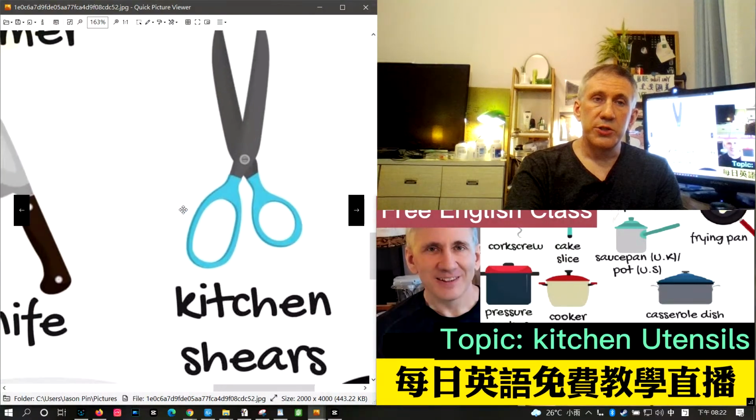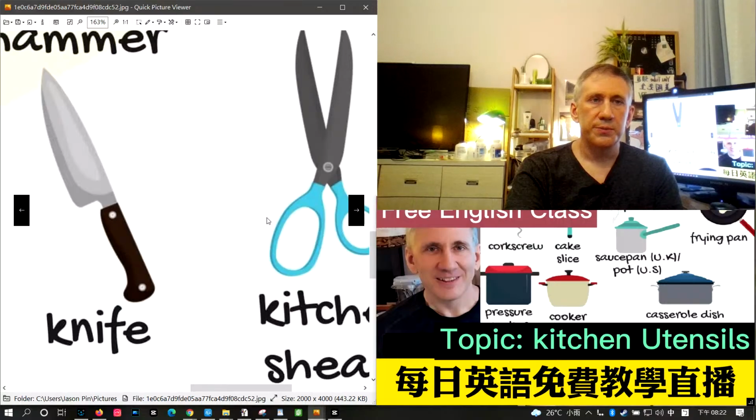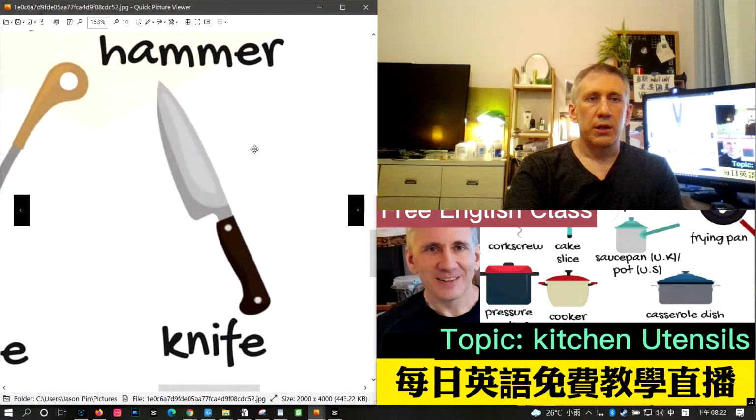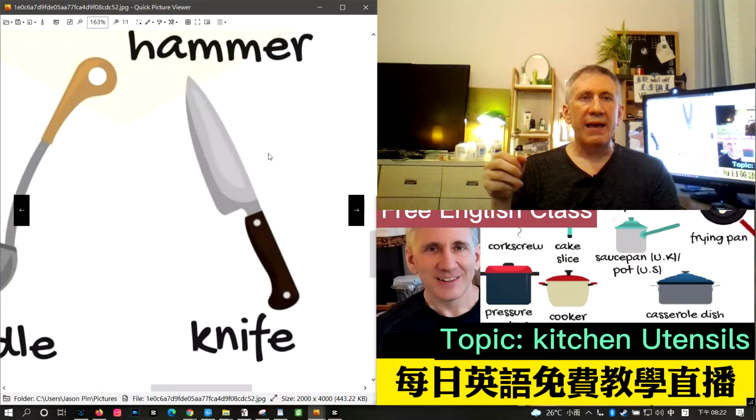You can also use shears in sewing for cutting fabric. Fabric shears. Okay, and of course, I think most people know knife. There are many different kinds of knives, but I'm not going to get into that today.